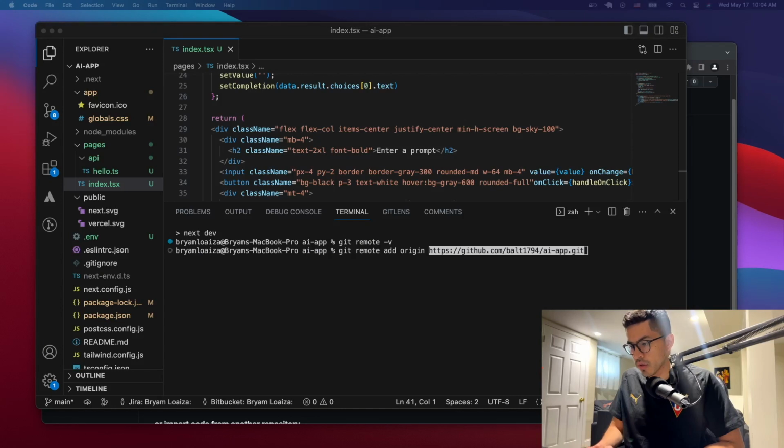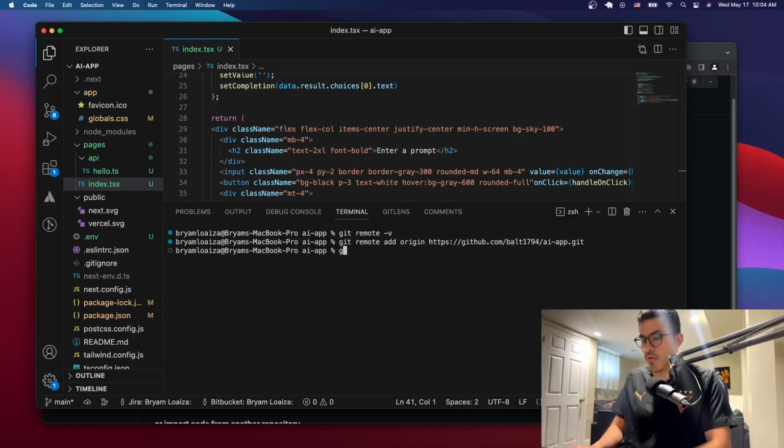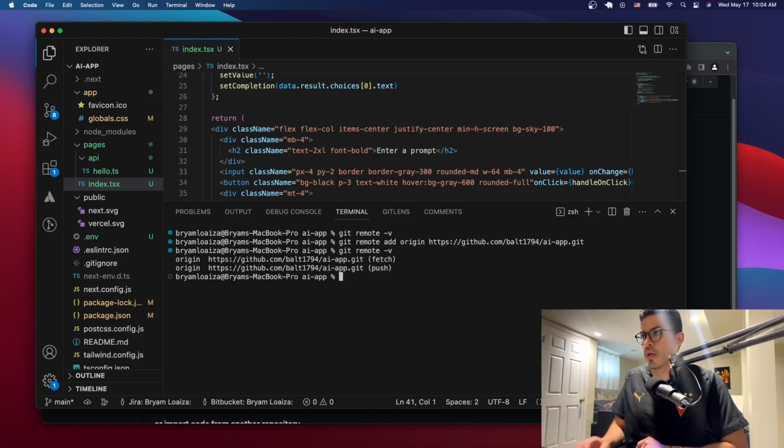Let me see, do you see it? Yes. So just issue this command, git remote add origin, or whichever name you want to give it, and then the URL of where the repo is. Just click enter, and now if we issue the command git remote, we get origin, and now it's connected to it.